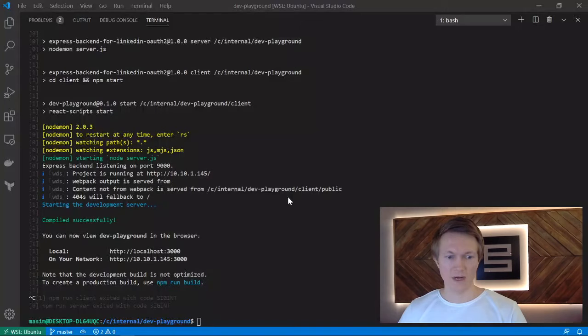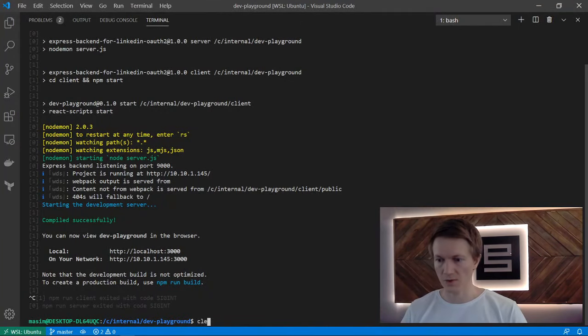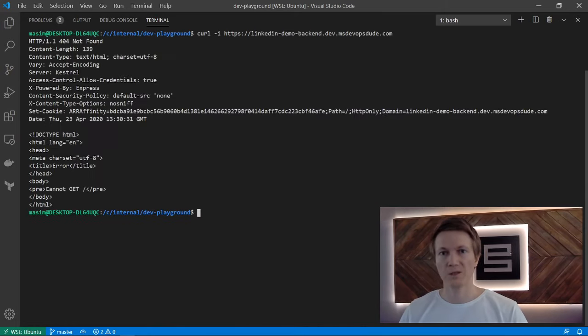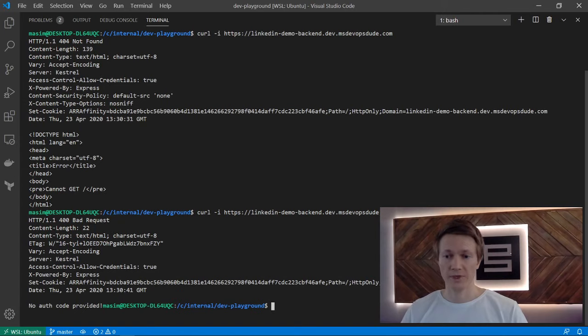I can also show you in VS Code, if I curl my backend, it will give a 404 from the root, but it has only one endpoint linked in, and that's returning me bad request if I don't provide the authorization code in the call.